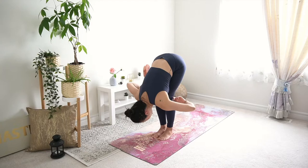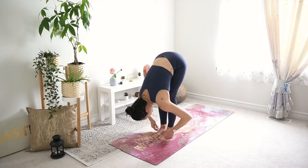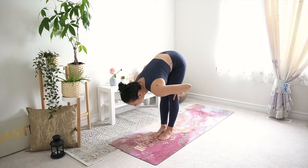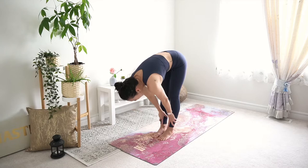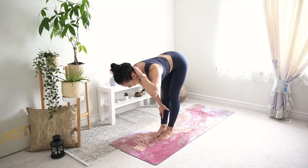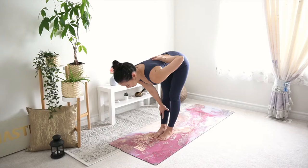Your head is dropping forward, chin coming towards the chest, looking towards your shins or knees. Slowly try to extend through the knees — over time with practice we'll find more flexibility in the hamstrings to allow us to go from bent to extended. Drop the hands down onto the floor or onto your shins. Inhale, coming to your halfway lift: press to extend through the elbows, lift the chest, take the head forward, keeping the gaze down. Looking for a neutral spine — from the side, your back should look nice and flat, like it could balance a cup or a book.